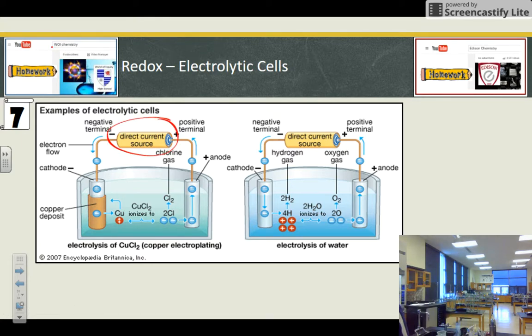And that is, in this case, a battery. So wherever you see a battery up top instead of a voltaic cell, this is what's going on with the electrolysis. And this one is copper chloride or electroplating. This is something Monaco can do, which I don't have the equipment. And this is electrolysis of water to turn water into the gases. Okay, so there's a battery. That's what gives it away.